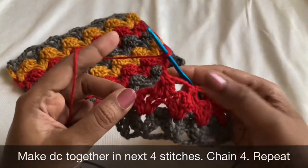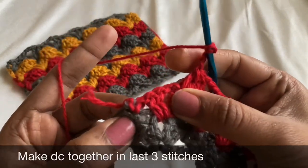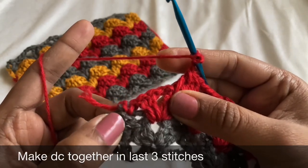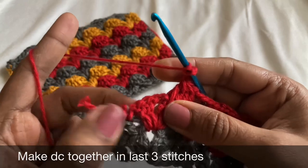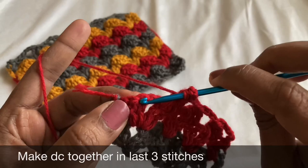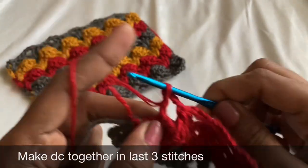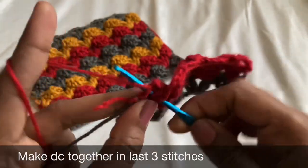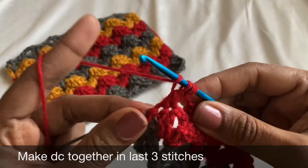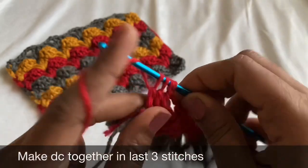So the last is a little different. So you have to make a double crochet together in 3 stitches. Okay. So 2 double crochet plus 1 single crochet. You have to make a double crochet together. So yarn over, insert the hook in the first double crochet and then pull through first 2 loops, and then again second one, and then last single crochet stitch. So you will get 4 loops in the hook. Pull through all the loops.